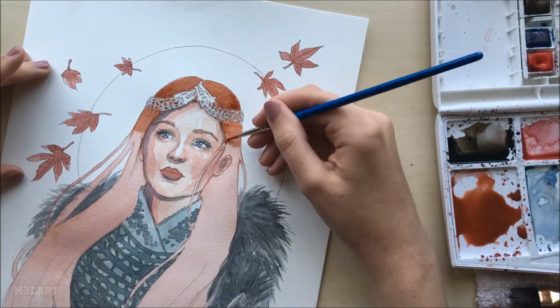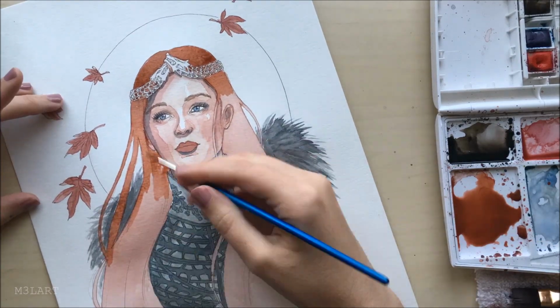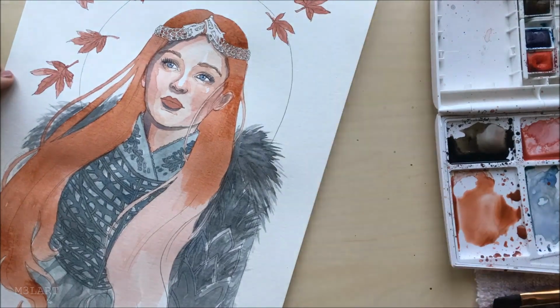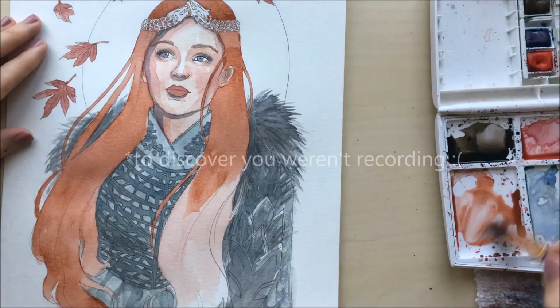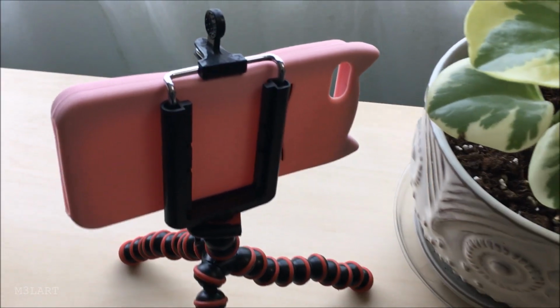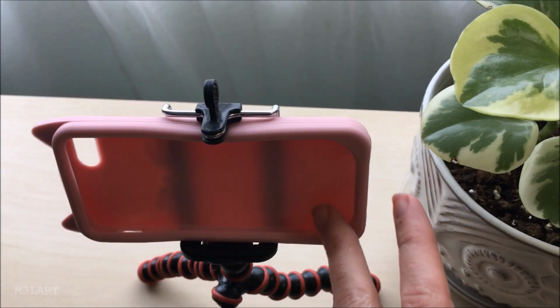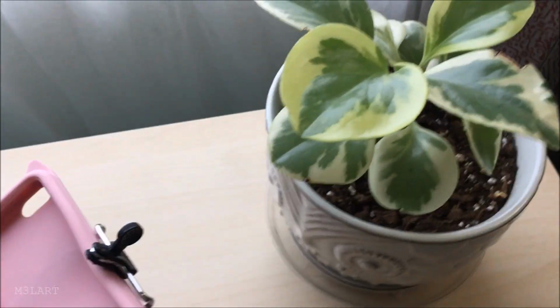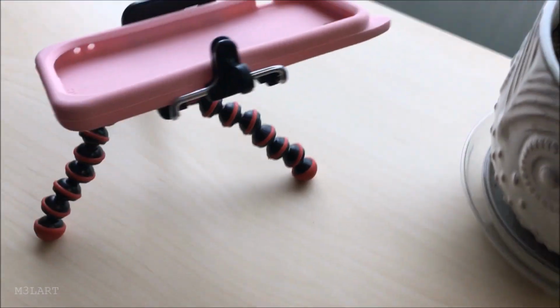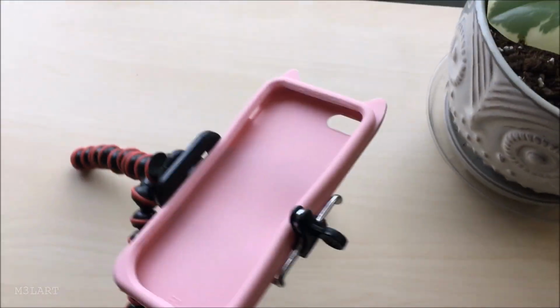And my final tip for you today might seem pretty obvious, but it's just to always double check that you're recording when you want to be recording. This has happened to me so many times and it's always such a bummer. Sometimes it can be related to the stuff you're using. For instance, this small tripod, if I put it in the wrong spot, will sometimes hold down my volume button, which prevents it from recording. So definitely check for stuff like that when you're using your new supplies.